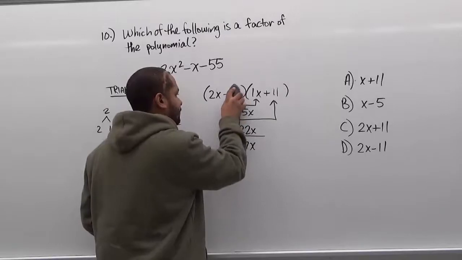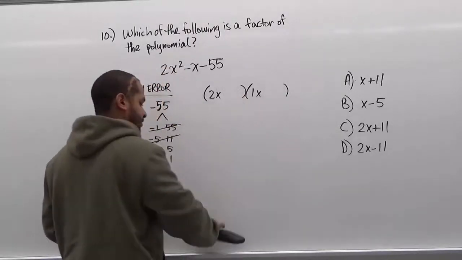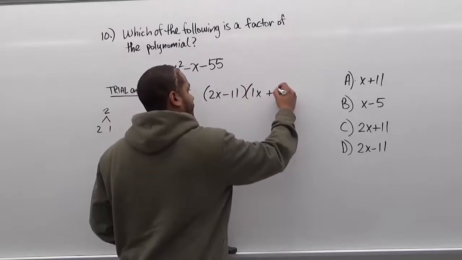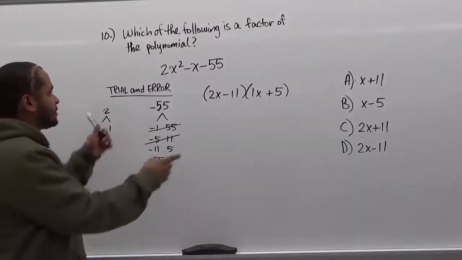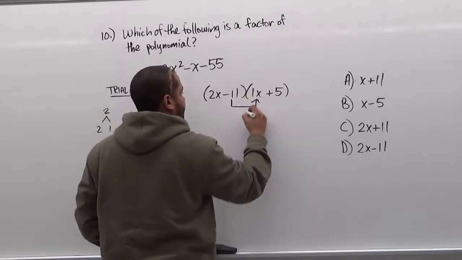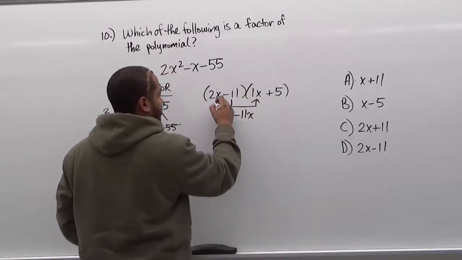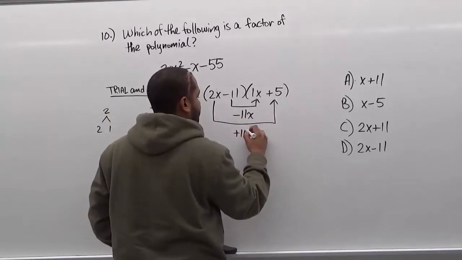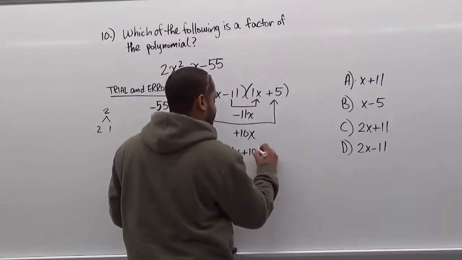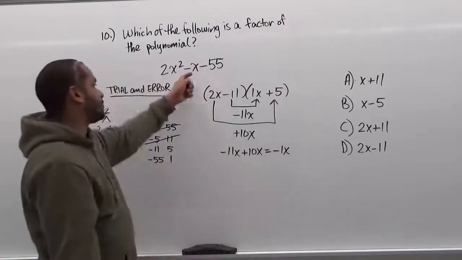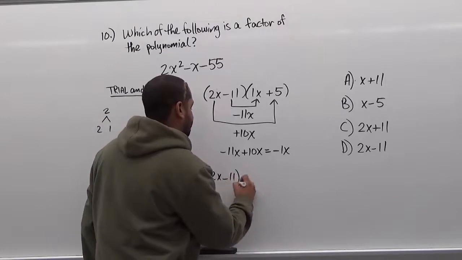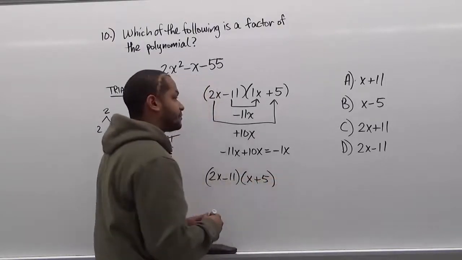We're going to try this with a different set of factors. That's why we call this the trial and error method because we're literally trying to find the right solution. So now we'll try the third pair. Here we have negative 11 and positive 5. The outside terms are still there, 2x squared and negative 55. But what's happening in the middle? We have negative 11x's when we multiply negative 11 by 1x. And we multiply 2x by positive 5 we get positive 10x's. When we add these two up, negative 11x's plus 10x's give us negative 1x. That's actually the middle term so we've completed our factors here. So we see the factors in the solution to this problem are 2x minus 11 times x plus 5.